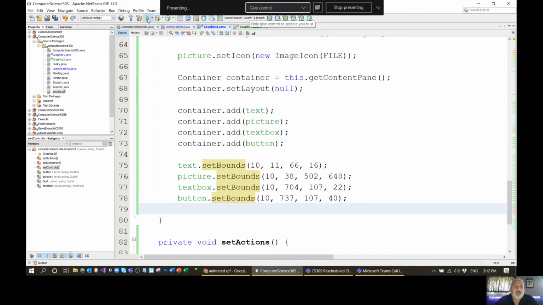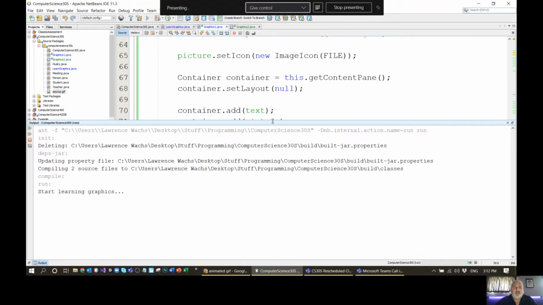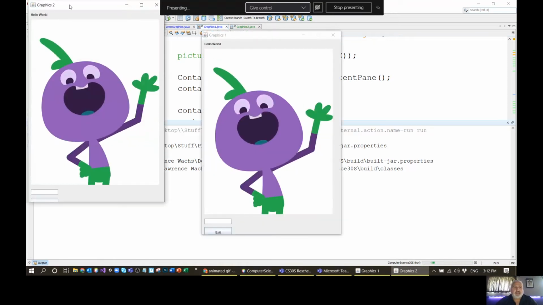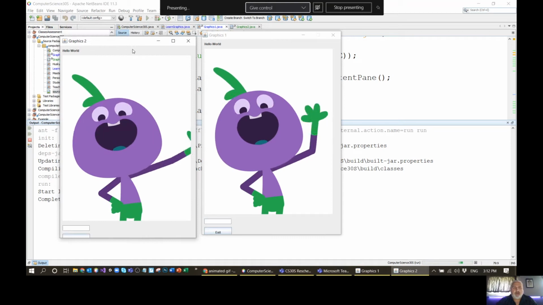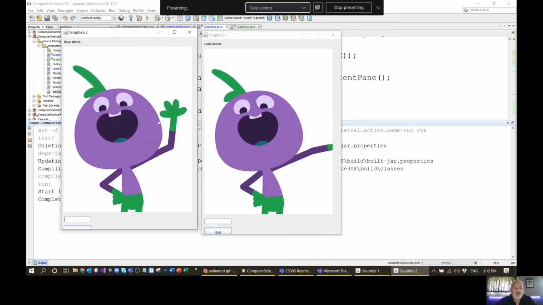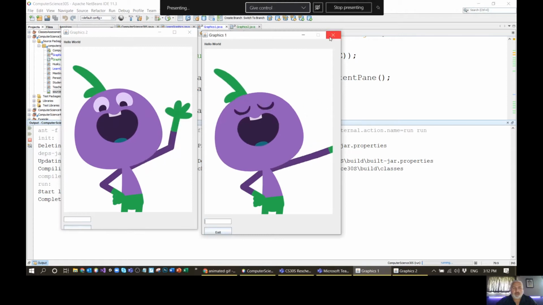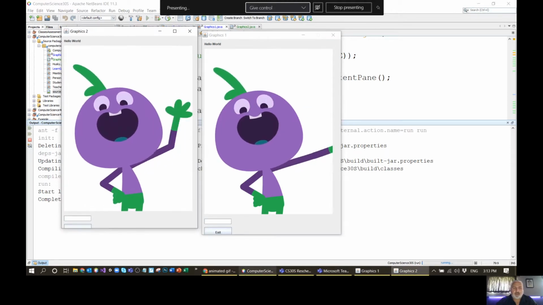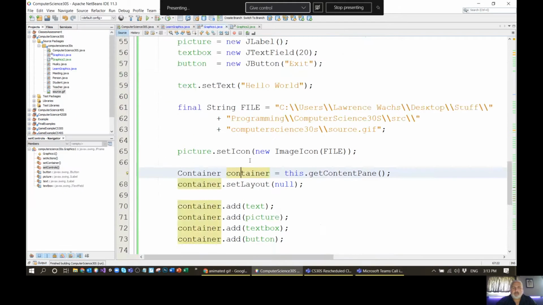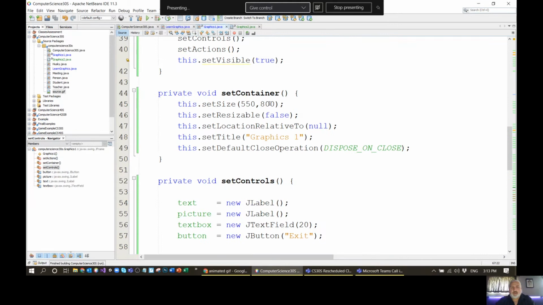But anyways, I've stolen all those numbers, and now when I run it, what I should see is the same numbers are being used to position it the same way in Graphics 1 as in Graphics 2. They're essentially very close to one another now. They're very much looking the same way. Graphics 2 and Graphics 1 look almost identical. I've got to make Graphics 2 and 1 both a little bit taller. They're not quite tall enough. So the width is okay, but the height I'm going to make 830 on both of these.